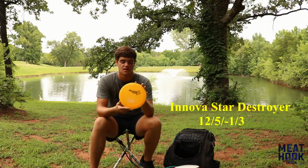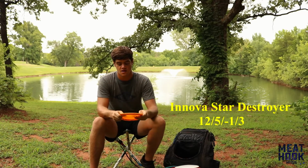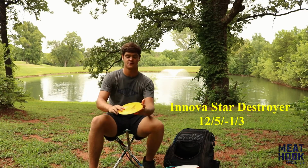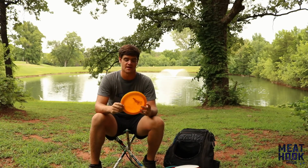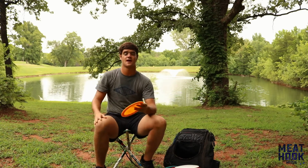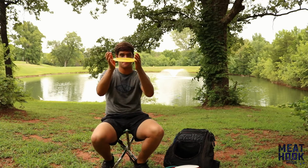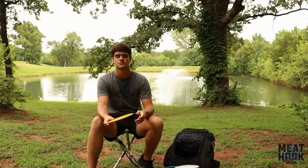Next, this is my last disc. This is an old Paul McBeth Star Destroyer. I got this from a friend. I was kind of unsure about it when I got it, but I threw it and I was like, oh my gosh, this is the most overstable destroyer I've ever thrown. Very trustworthy in the winds out here in Oklahoma. Won't turn over in a headwind. Feels really good in the hand. Not flat, but has a little bit of dome. And this old Star plastic feels really well in my hand.